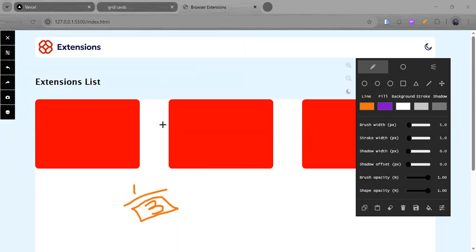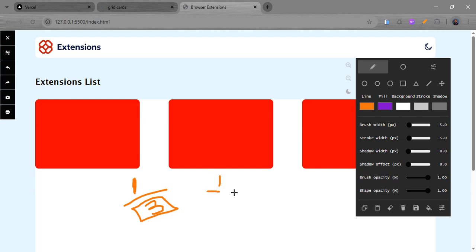Now what the browser is going to do is, out of 3 columns, the first column is going to take a space of 1, that is 1 over 3. The second is going to take 1 over 3. And the third is going to take 1 over 3, making all of these equal.